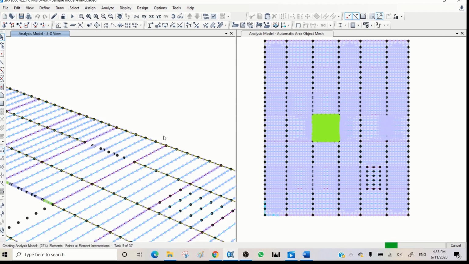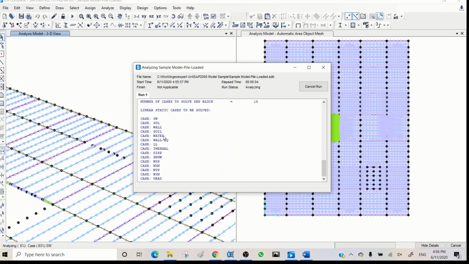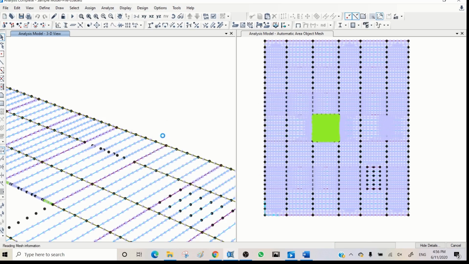This part is the trickiest part of the procedure of analysis and design, guys. SAP is okay, but you can see the logic of transferring load is not okay. So you need to find a way to tweak your model to be able to complete this analysis properly before going for design.